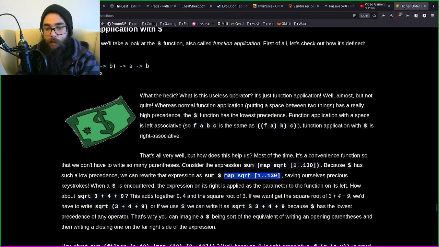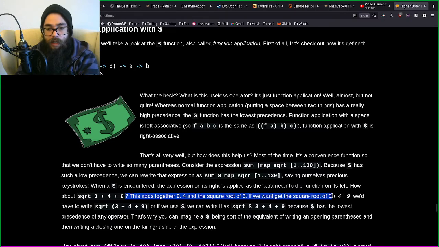Alright, pretty much, we put the dollar sign here instead of these parentheses. Is that it? Yeah, it adds together 9 and 4 and the square root of 3.